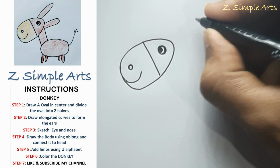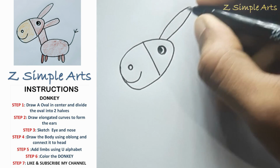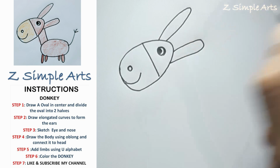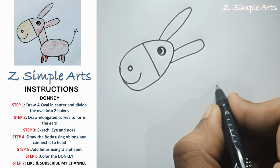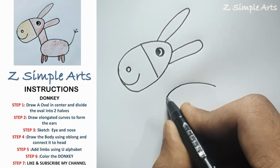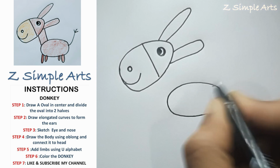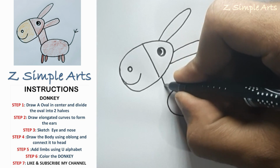Then we'll add two ears, one, two. Then we'll put another oval shape. This time it's more like an oblong. Then we'll connect the neck.